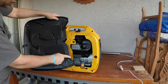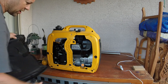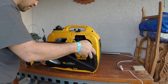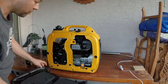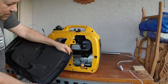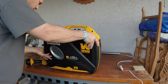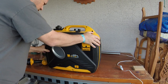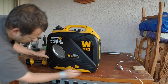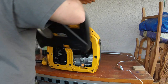There are 3 tabs that go into corresponding little slots here, so when you put it back on, I forgot this part, there's also little clips here that have to line up right there, so it's a bit of a trick to get everything lined up when you put it back on. Just make sure you get everything snapped or put into place. So enough of that.